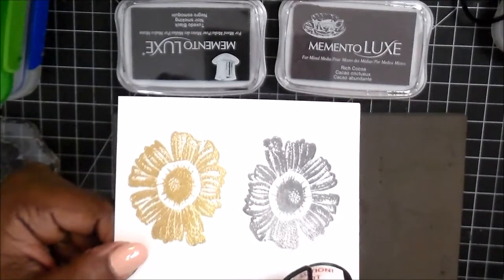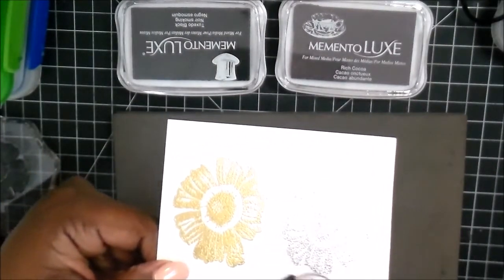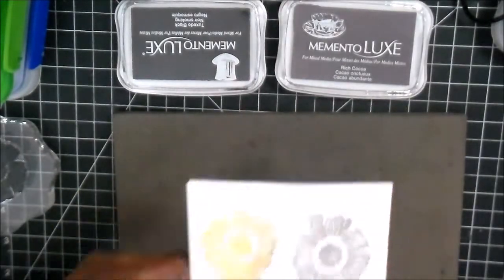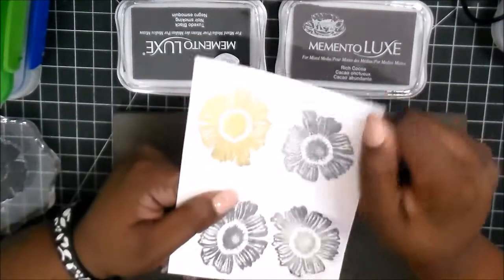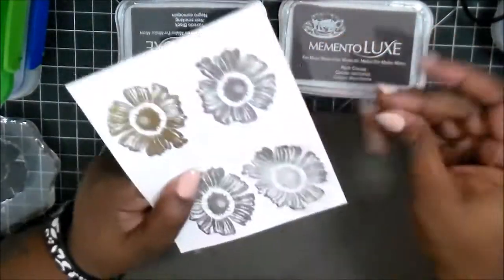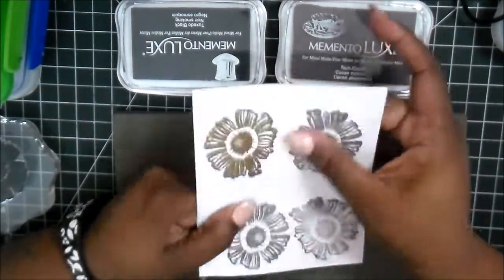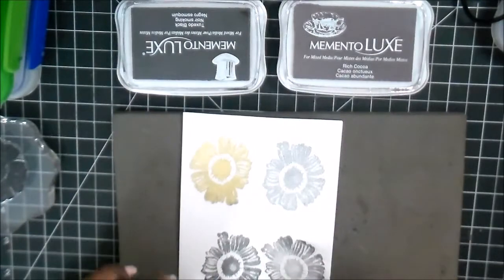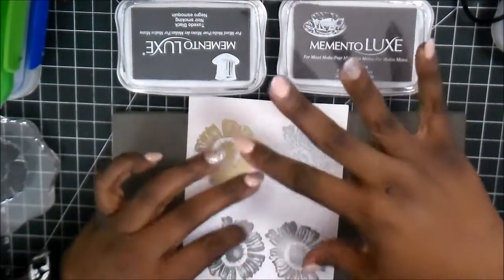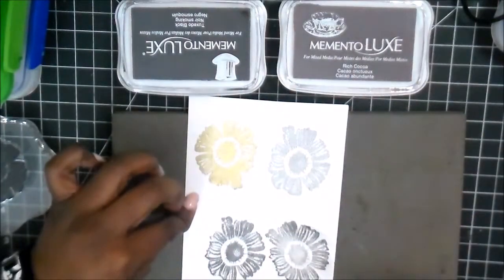The pictures might not be so great since I didn't treat the paper beforehand with embossing powder — I'm just showing you how the inks work. It's going to be a little hard to see because silver and gold can be hard for cameras to pick up, but the main thing is it's not smearing. The embossing powder is melted and you get these beautiful embossed flowers.